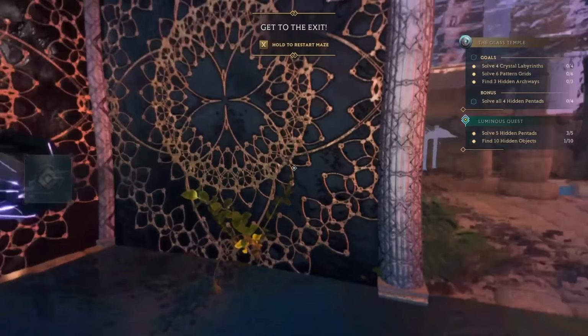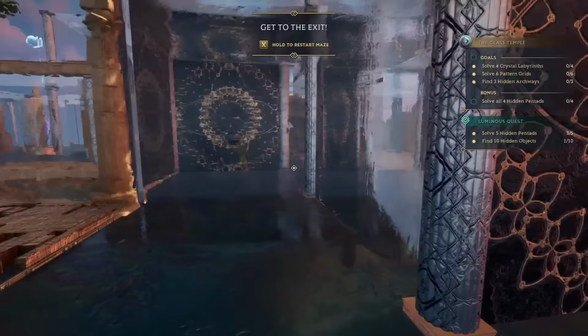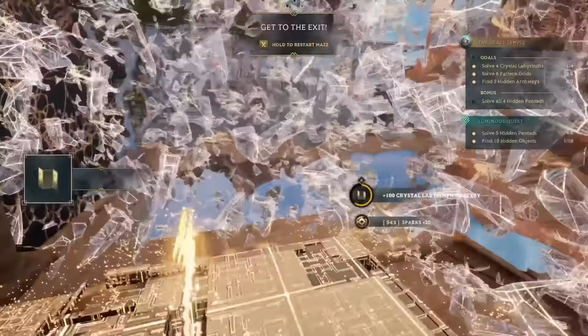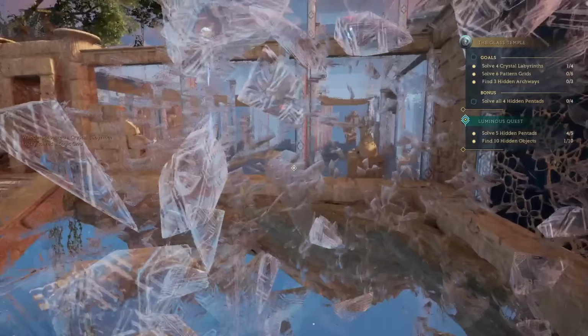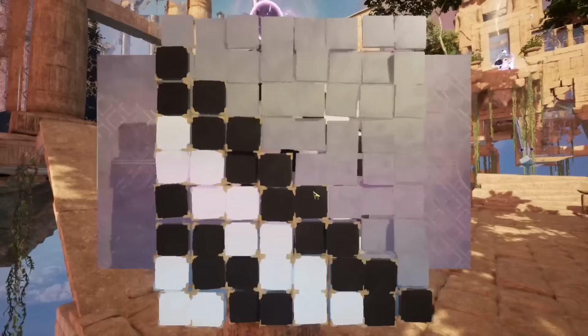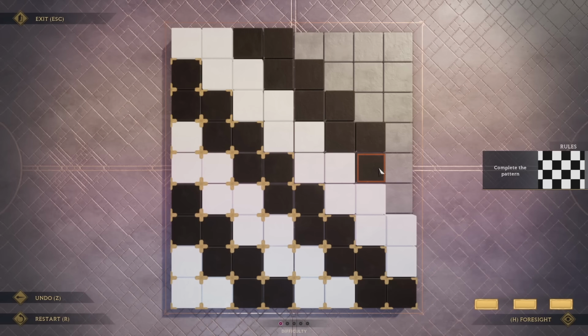Okay, so that's a dead end. A couple of these are dead ends, so I guess we gotta try the other side. Maybe for now. Oh, that was it. Alright, what else do we have here? Puzzle zone. Oh, complete the pattern. I was just like, what are the rules? I don't understand this one. The answer was, oh yeah, of course.